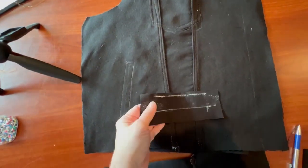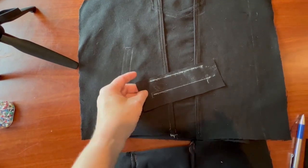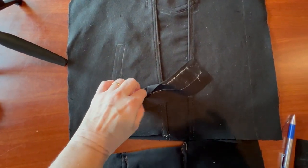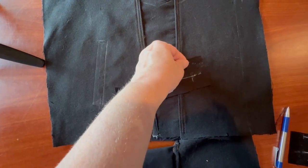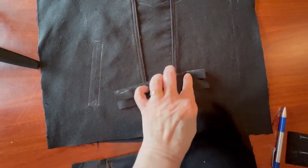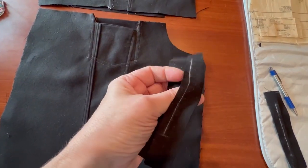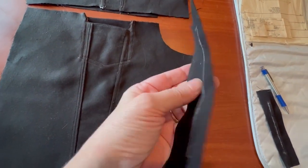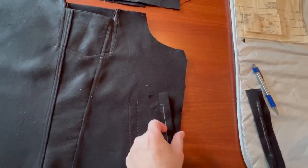The next part is you have to find your facing piece, which I have marked, and you fold it over. You're going to fold it over and iron it. Make sure there's a dot there and a dot there. Make sure those match and just iron it across.